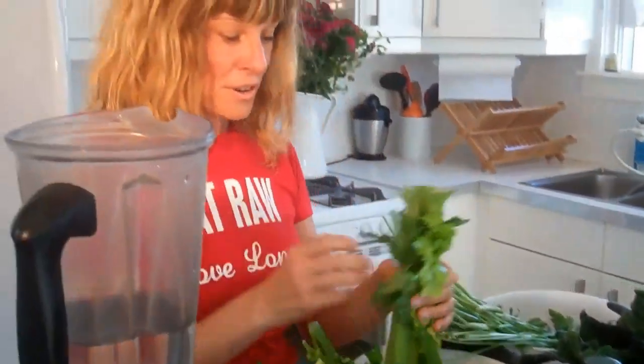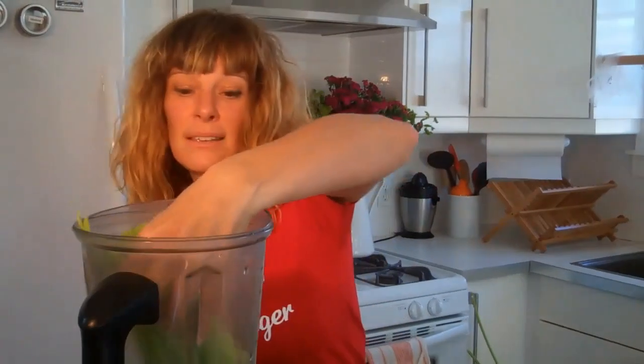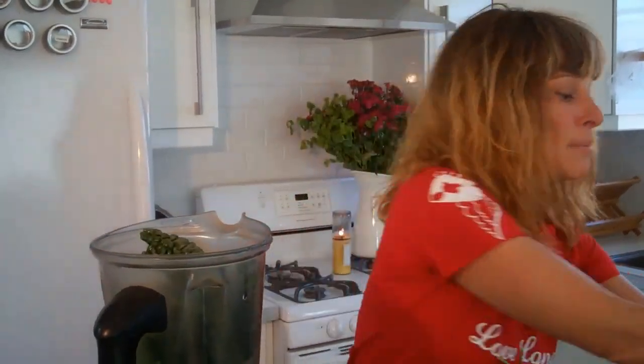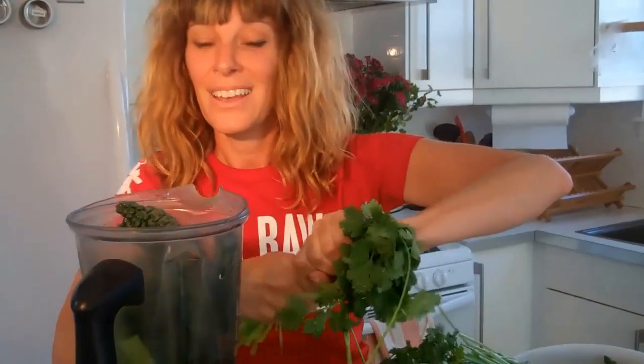So I put water in first, and I'm just going to go ahead and put in bits of celery. Sometimes it's a good idea to cut the celery in half, make it easier on the machine. Now, I can use a lot more than this, but you start with a little bit and then you keep adding. I'm using half a bunch of each of these items, and we'll see as we go.